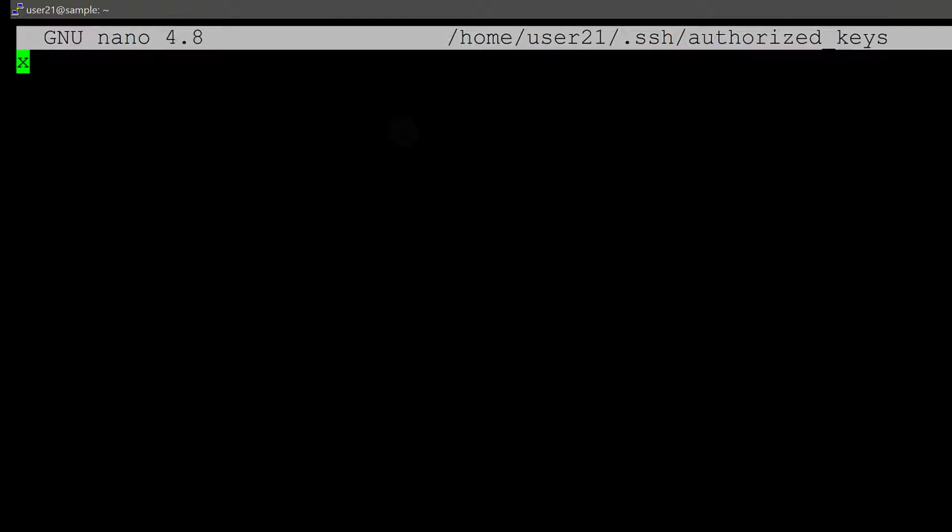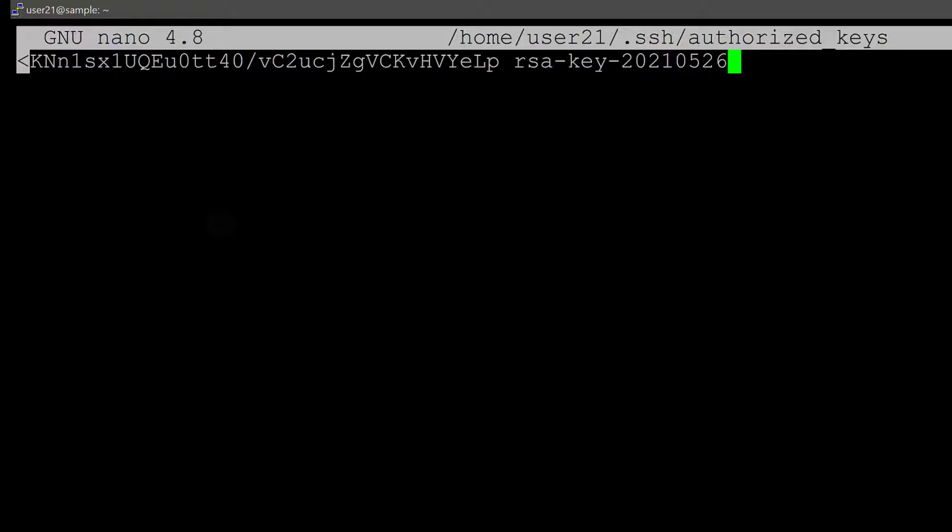So you can see the X that we added there. Let's just delete that X. All your public keys will be inside here, and you can add them in one single line. Ensure everything is in a single line, or you won't be able to log in. So I will paste that in, and make sure everything is in a single line.